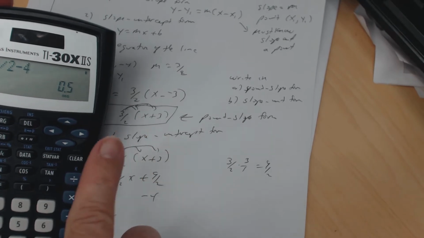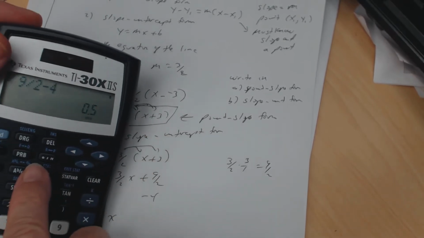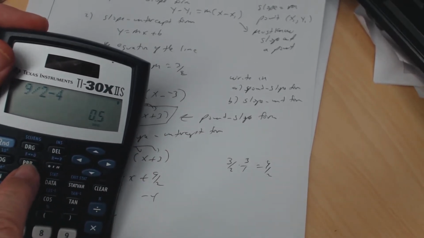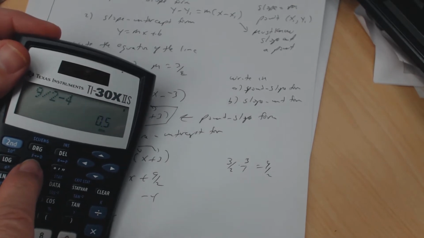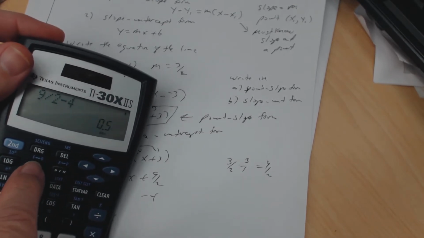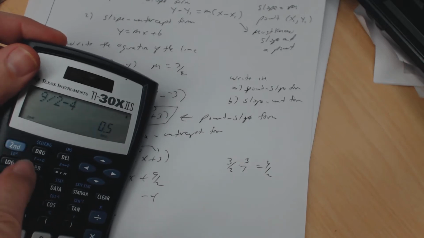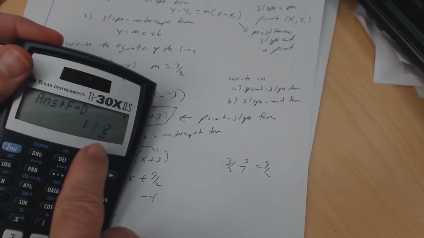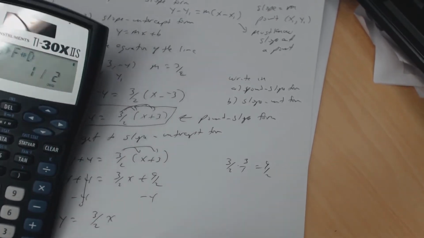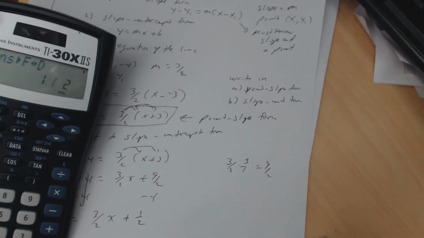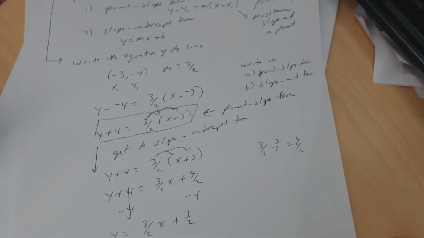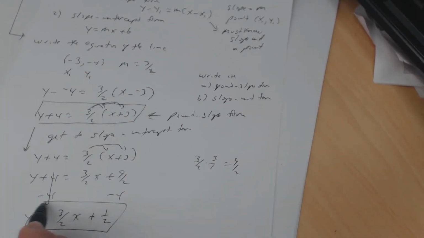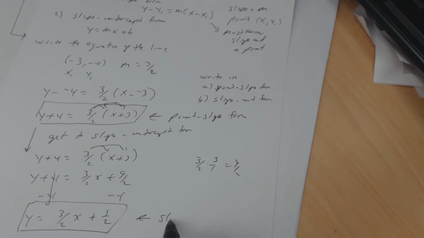So if you don't know that 0.5 or 5/10 is a half, then just do this. See where it says PRB right here? So you go and see the blue part that says F to D, so fractions to decimals, decimals to fractions. You can say second, PRB, and then press equal, and it converts it to a fraction, so 1/2. So that's plus 1/2. All right, and so that's your answer in slope-intercept form. So this is slope-intercept form. Okay, so that's number 1.